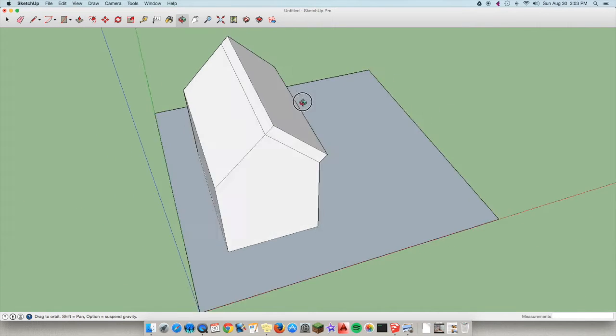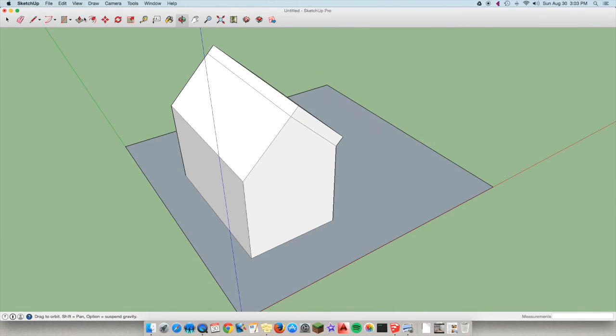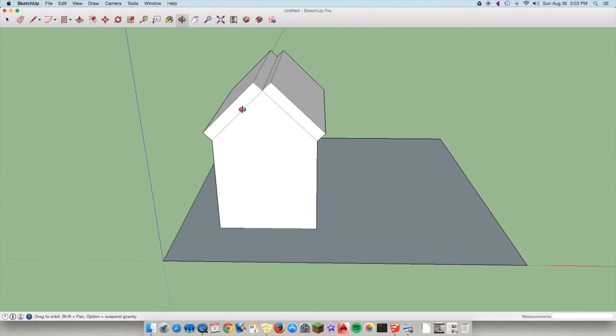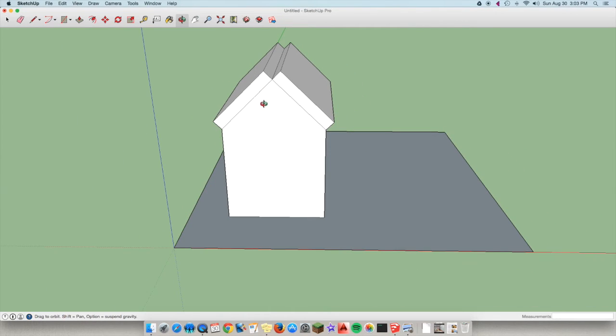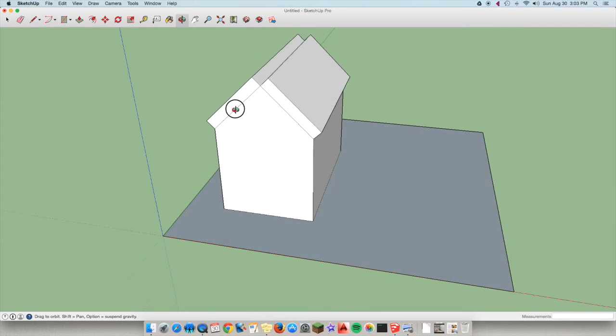If we're going to do the same thing over here by orbiting, hitting the push pull, and click there. Make sure your plus sign's on first with your option key. Okay, and I'm going to do 4, enter. Okay, so we get a roof that looks like this. All right, if you don't have a line like right here or right here, then you need to go back and do it again and make sure you have that plus sign on. Otherwise, it will just kind of be stretching your roof instead of making a new surface.